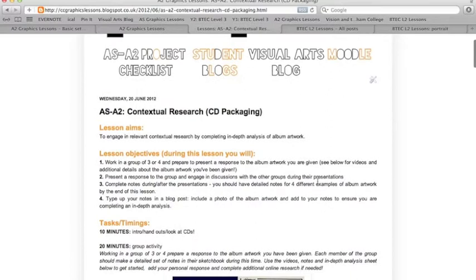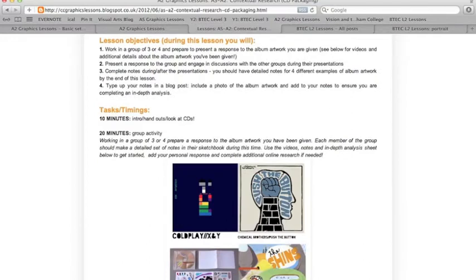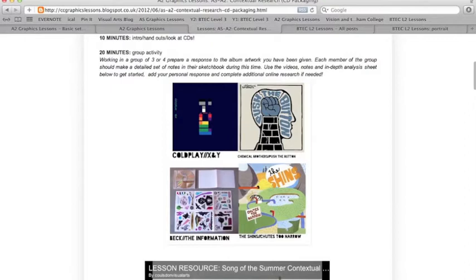At the start of each post we'll always have the lesson aims and objectives. What's really great is that the students get used to that, so they're always looking at it, and we always put it in the same place, in the same format at the start of the post. So we've always got those to refer to during the lesson. And then within the task we're able to share resources and things.